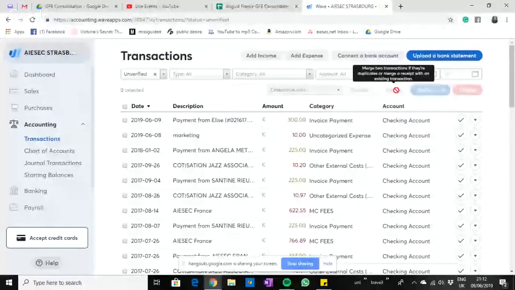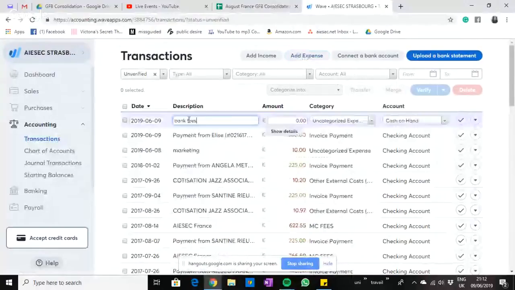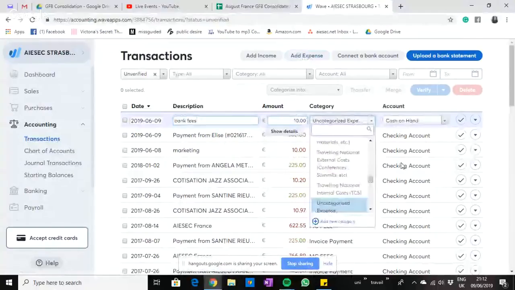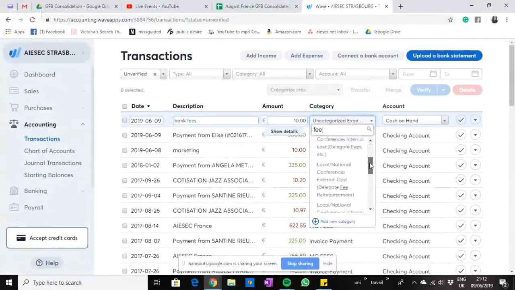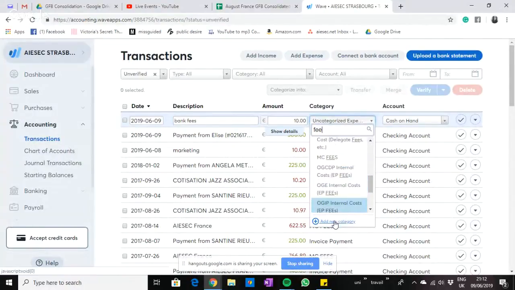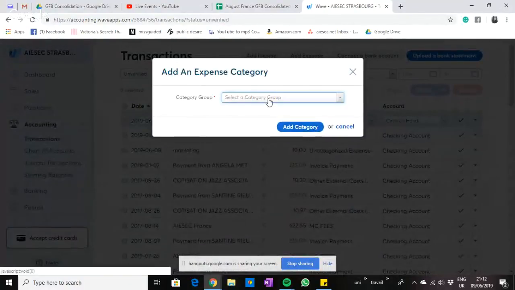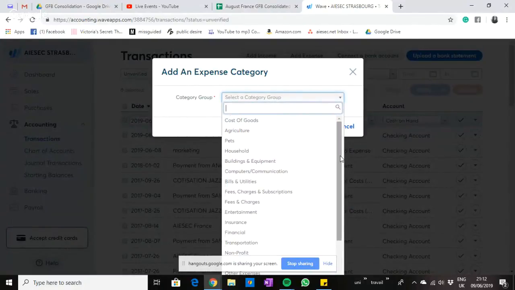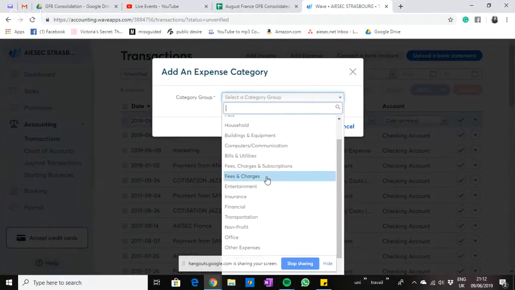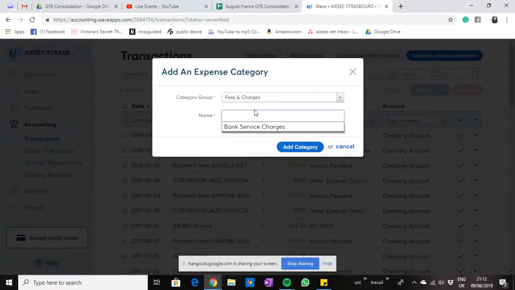After that, I'm here and we'll add an expense. For example, it can be office, maybe like 10 euros. And come here, I think the create is weird. Okay, so let's create a new category since it's not there. Okay, so I have different kinds of things. I'm guessing, okay, so for bank fees, I guess it would be fees and bank service charges, okay.